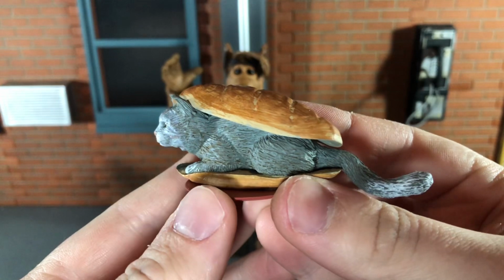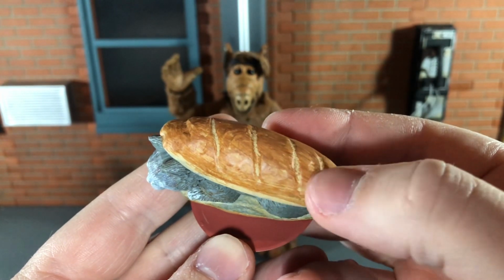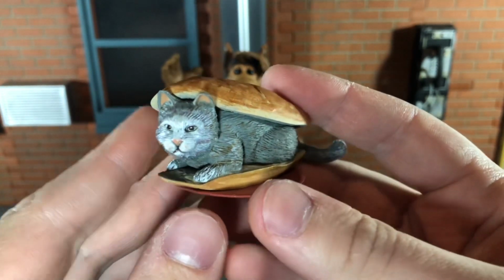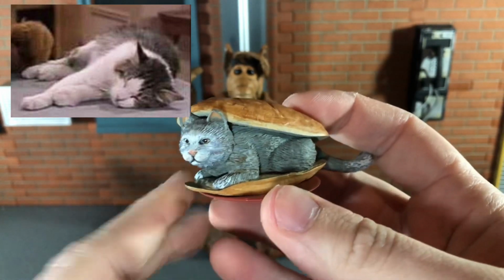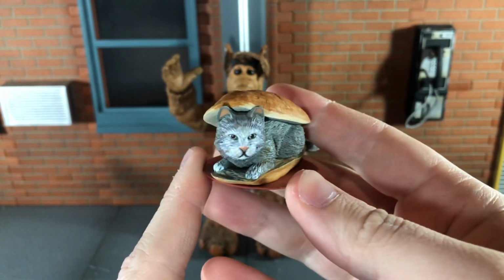First up, we get one of my favorite accessories NECA has ever done, a cat sandwich. The bread on this looks really nice. The sculpt detail and the paint variation look very nice, as does the sculpt to the cat's fur. At first I thought this was supposed to be Lucky, but the color on the cat doesn't match up. There should be some more white to it. So I don't think this is supposed to be Lucky, but this is still an awesome accessory.